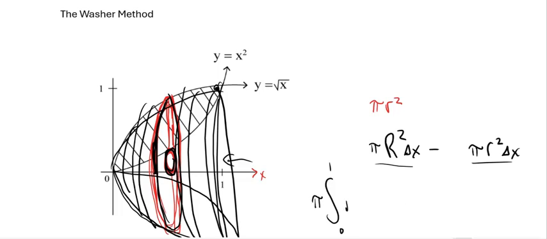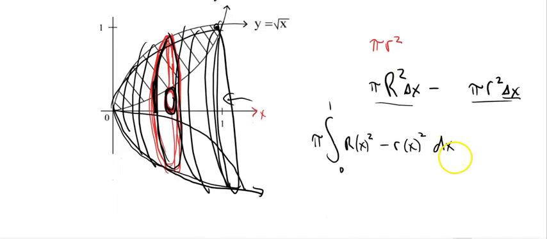And then I'm going r, and r is a function of x, and that'll be important later, minus little r of x. And we're squaring that from the formula for area of a circle. And then over integration, delta x is dx. And that's it. That's my formula. And then what are your r of x's?